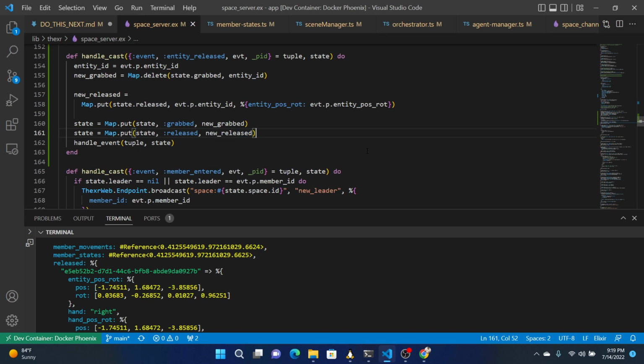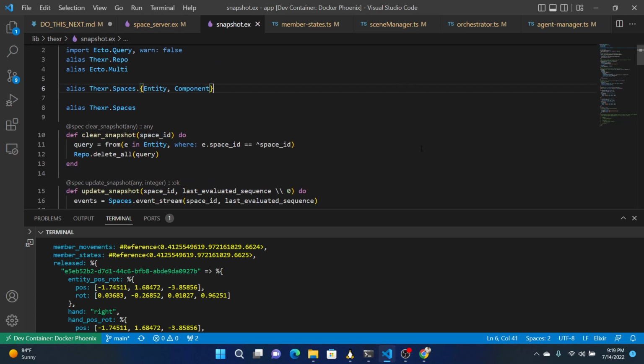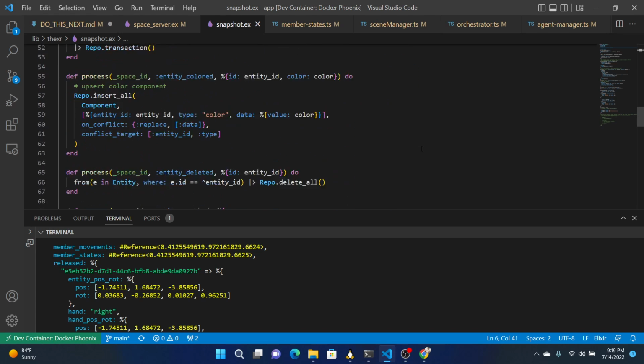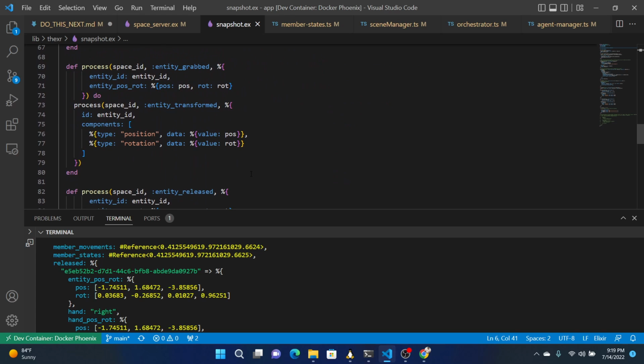And one more thing is that in snapshot, currently if we're getting something like entity grabbed and entity release, we've been processing it. So we've been saying it was transformed when you grab it.